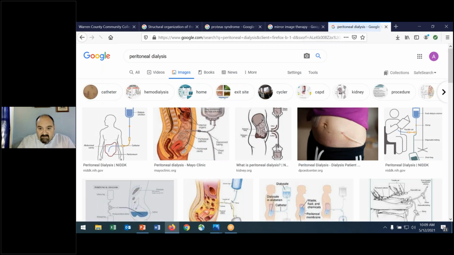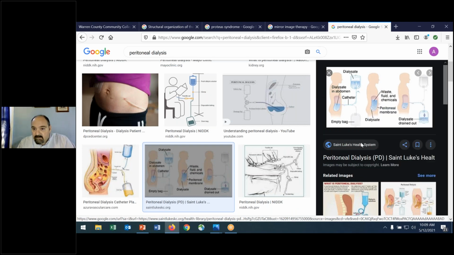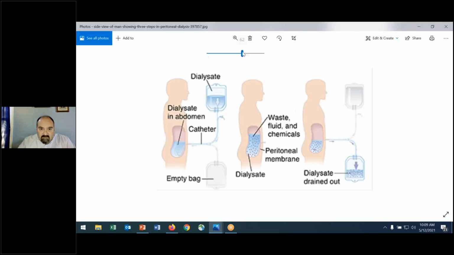So here we have this peritoneal dialysis, and what's going on is, let's open this up here, and let's make this bigger. At night, when he's sleeping, he has this dialysate enter into his abdominal pelvic cavity, this peritoneal cavity. You have organs present here, your abdominal and pelvic organs. They're covered. Now, the kidneys are retroperitoneal. They're outside of this peritoneal cavity.